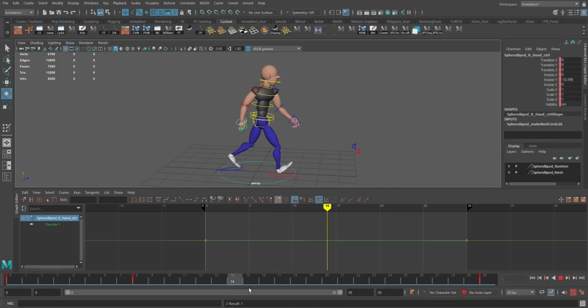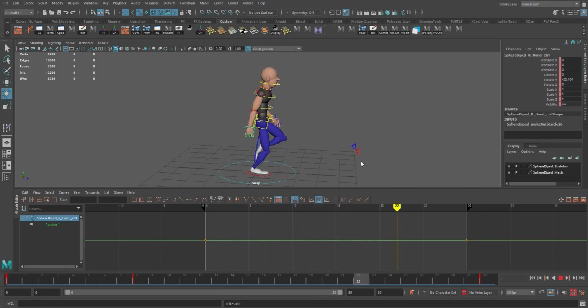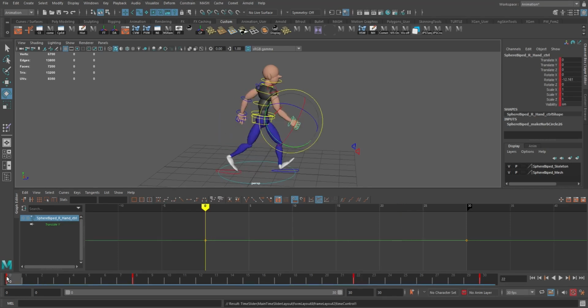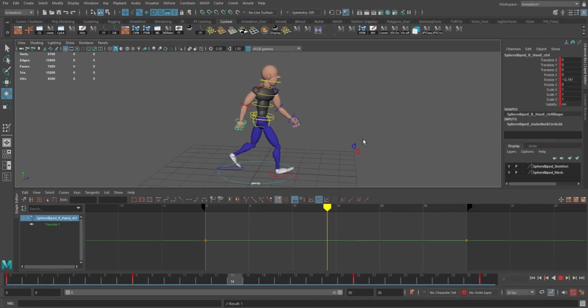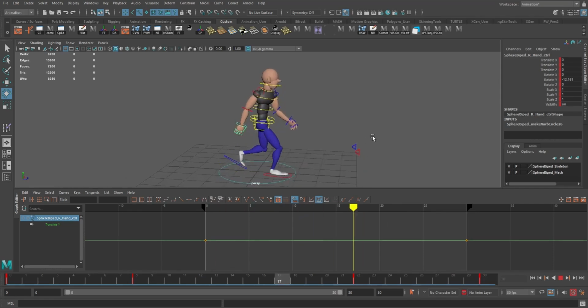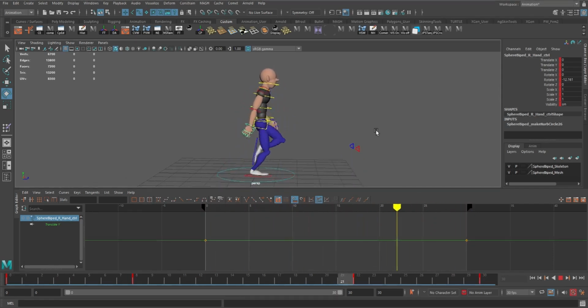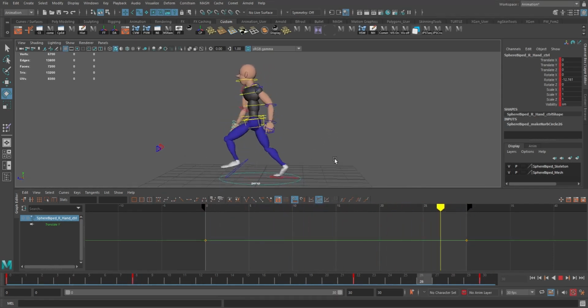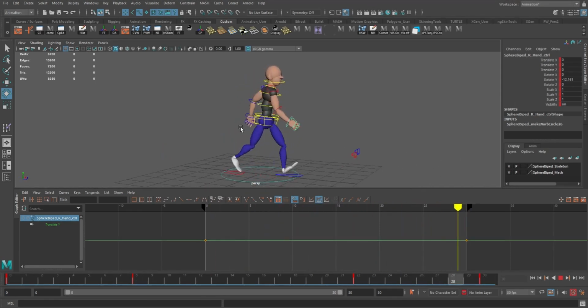So it's falling back. Boom. And then this one kind of pushes back like this. Boom, boom. So you look at his hand, just looking at his hand here.